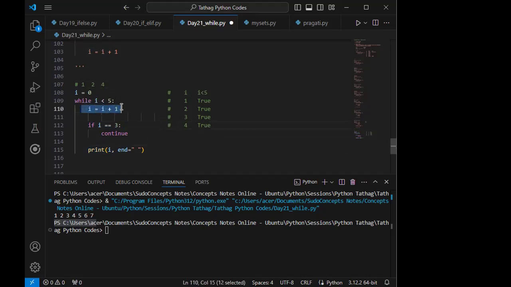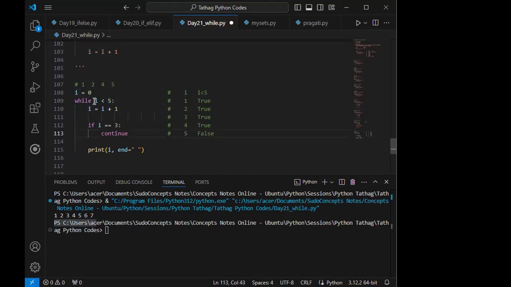Increment by 1, I becomes 5. Is 5 3? No. So print 5. And then it checks, is 5 less than 5? No, so it is false.